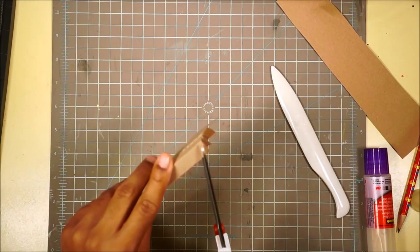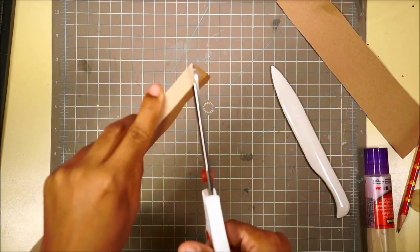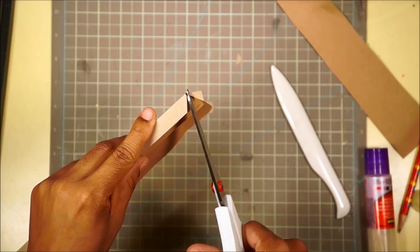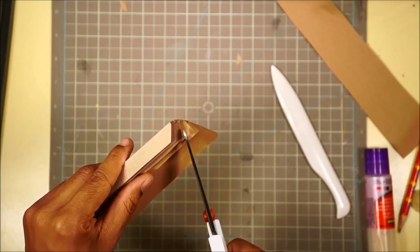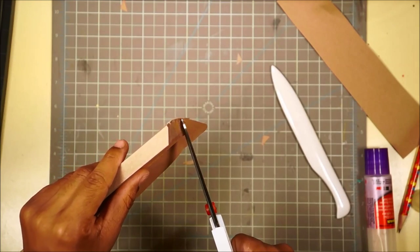The first thing we're going to do is at the top and the bottom of the tabs we're going to cut at an angle to make sure our page goes on nicely. You just go right in here and cut at an angle just like that. Do that for all the tabs - this just makes it easier to adhere the pages to the book without the tops and bottoms of the tabs sticking out.